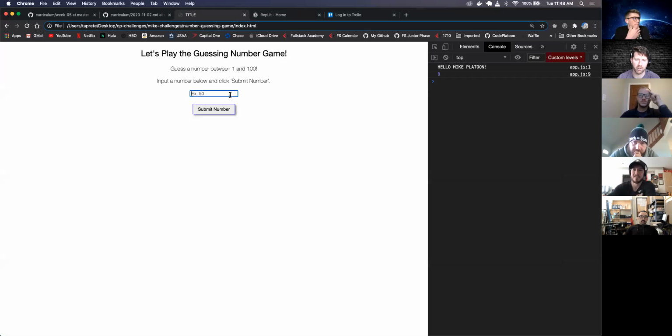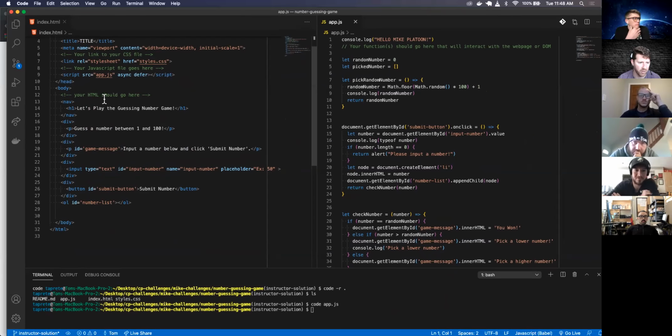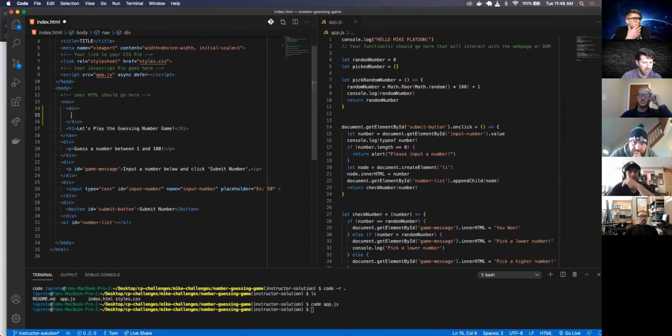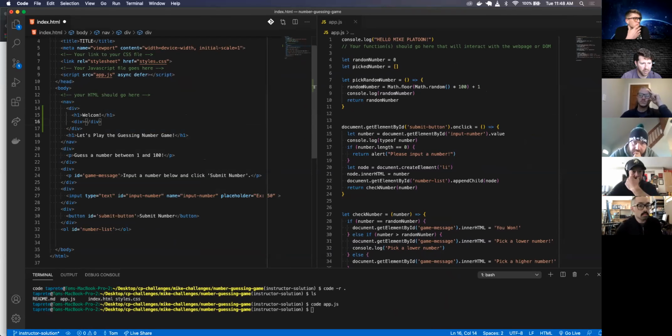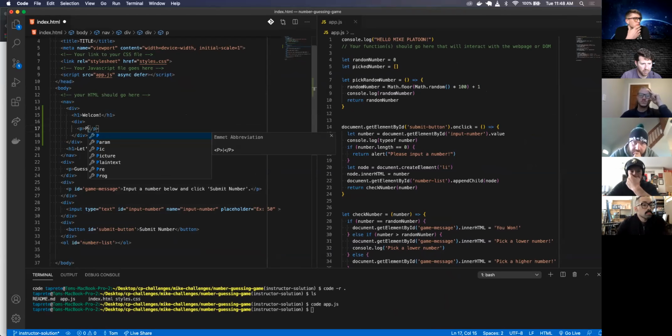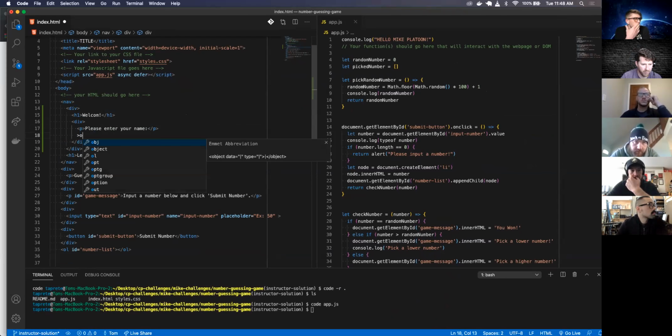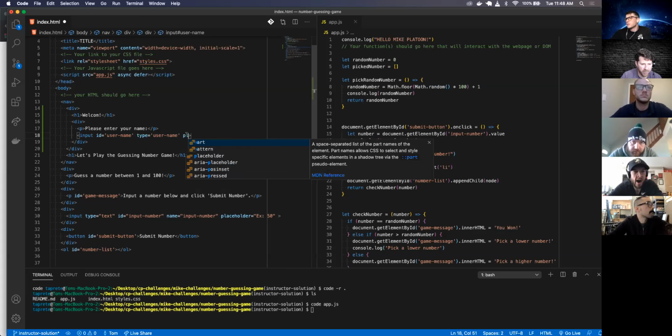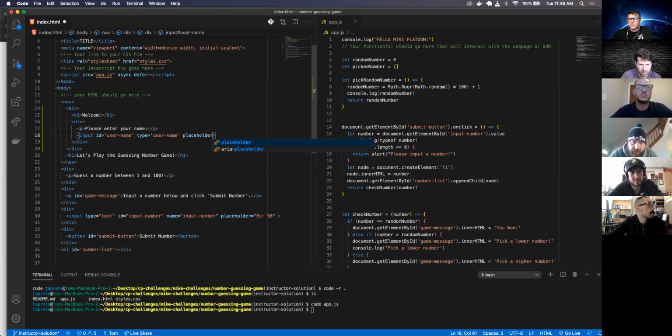So for our number guessing game, I'm just going to add some more code up here. Inside the nav bar, I'm going to add another div that has an H1 tag that says welcome, and then a P that says please enter your name, followed by an input with ID equals username, type username, and a placeholder equals like Ruthie Cohen.